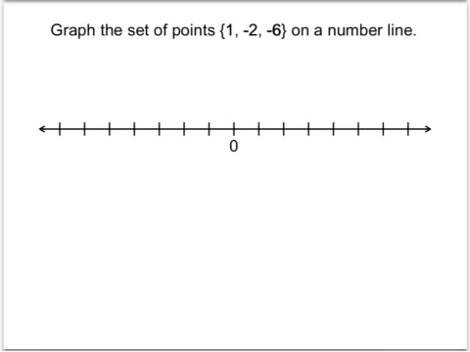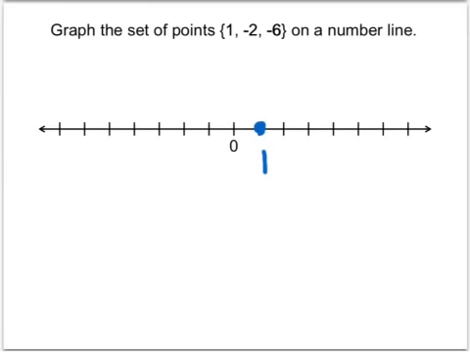In addition to knowing the absolute value, you'll also need to be able to graph numbers on the number line. We always start at 0, and then depending on whether the number is positive or negative determines whether we go right for positive or left for negative. So looking at this first number, just 1, we're going to go to the right 1, and this should be pretty simple because it probably harkens back to first grade. There's 1 on the number line.